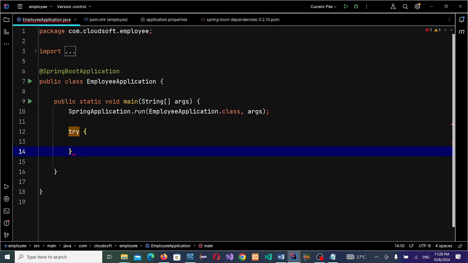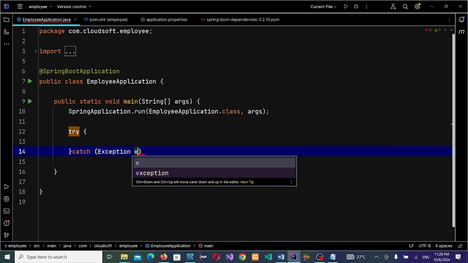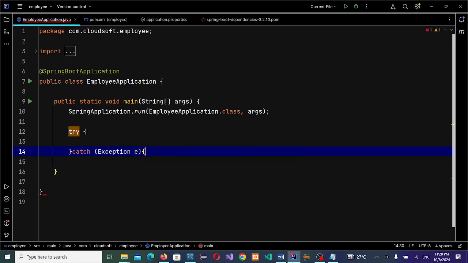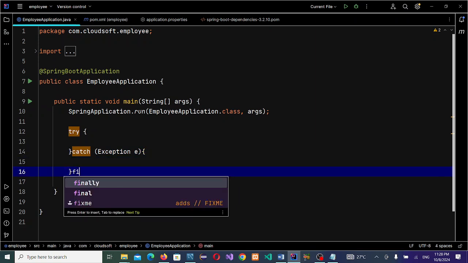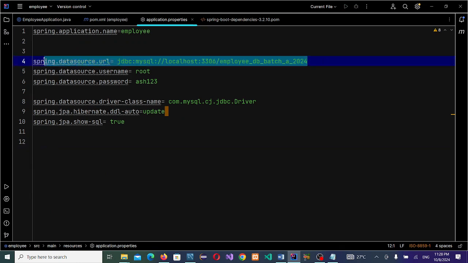You write try, then you do catch, something like exception, then you call the exception object, then you say finally. You write everything here and then you run. But only these lines in the application property do all that for you.